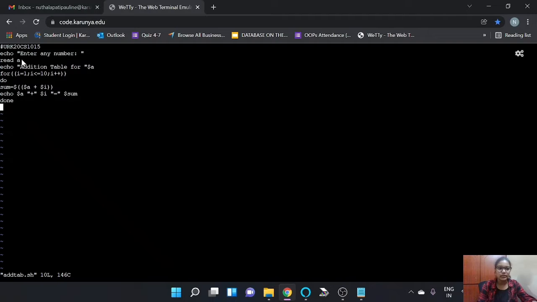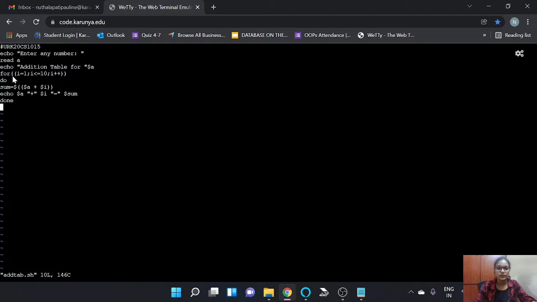It is just going to display some words or letters. And read is a command to get the input from the user, to read the input which was given by the user. And then for the for loop, we all know what we use it for. The implementation and what we use it for is the same.